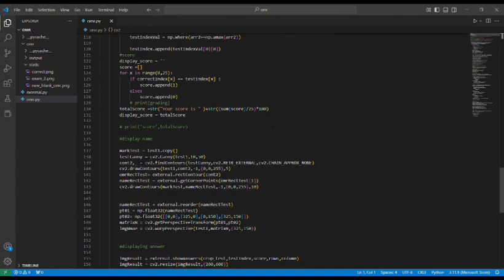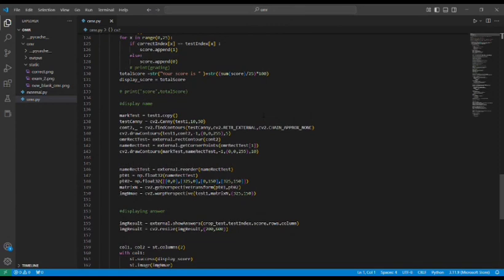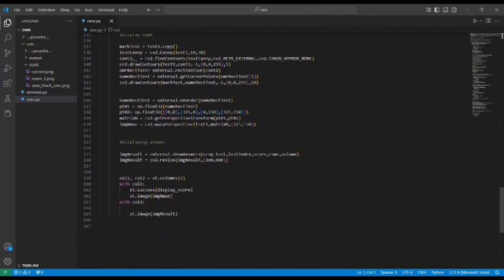We divide the score by 25 and then multiply the whole thing by 100, therefore obtaining the percentage, which in this case will be shown with two numbers after the decimal point. And after that we have the display function, which helps us show how the output is going to be provided to the end user.